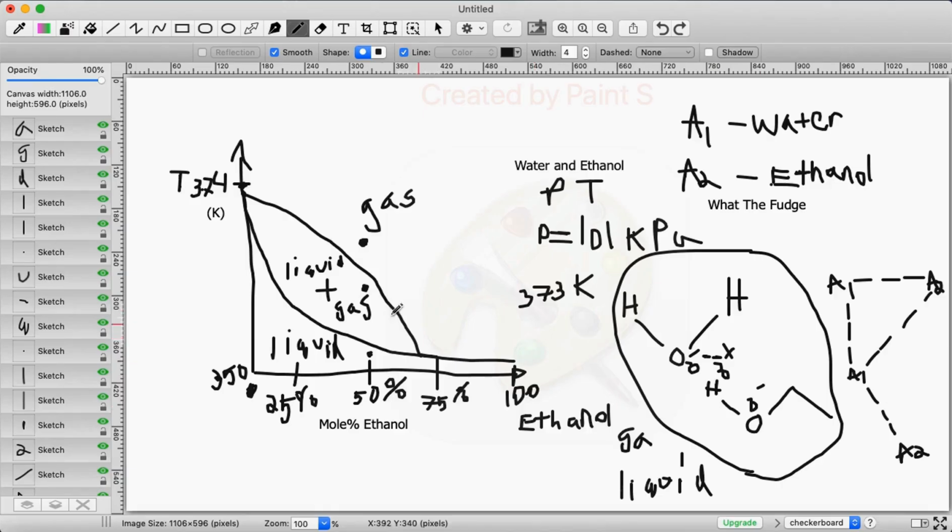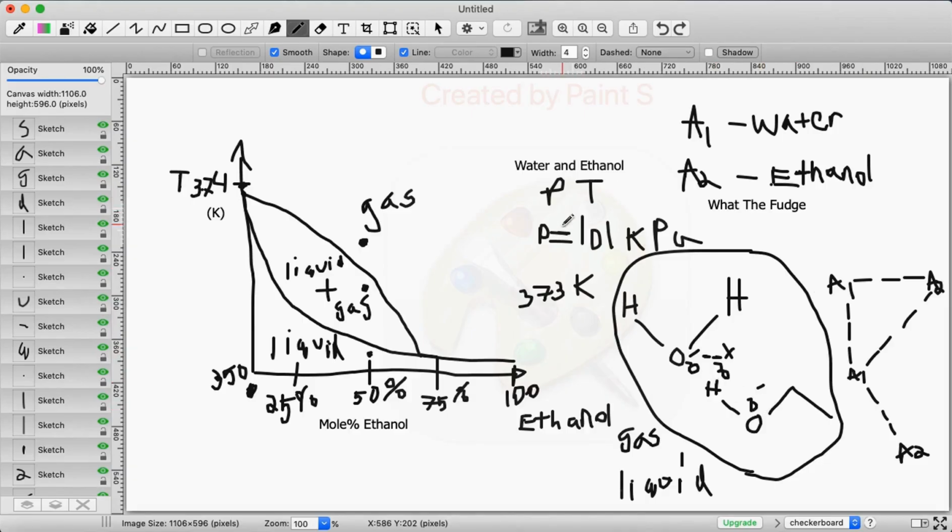So let's say you have one mole of this, right? Well, how much of that mole is existing as a gas, and how much of that mole is existing as a liquid? If you want to know that, you can do that. But let's say you also want to say we can see here that the structure is interacting, but these are only interactions. They're not full bonds, which means that you can separate these two.